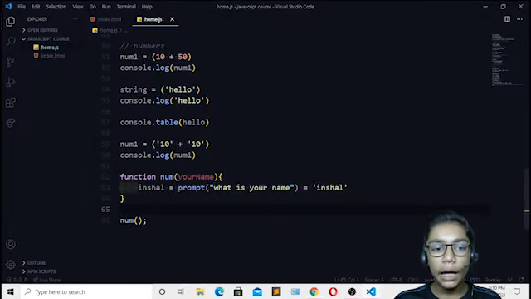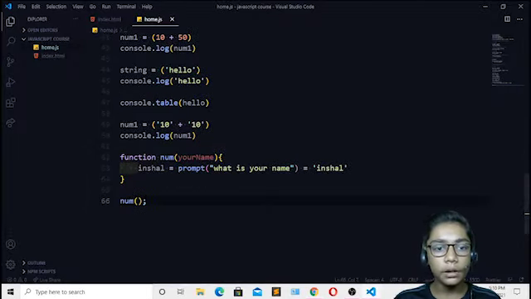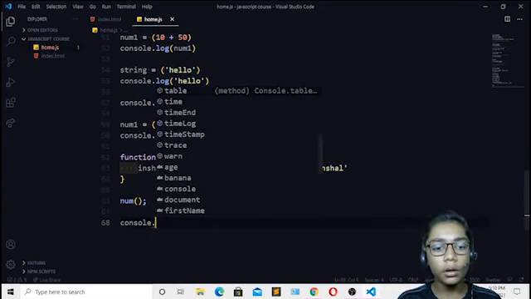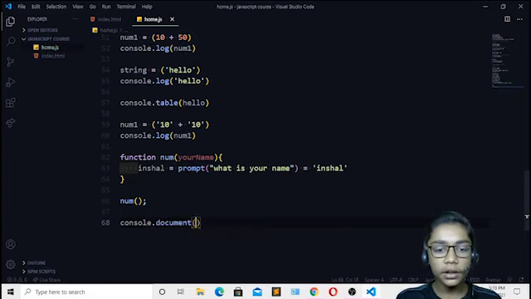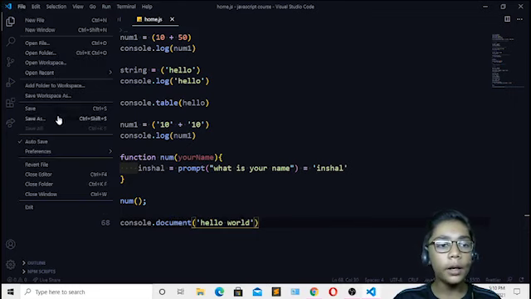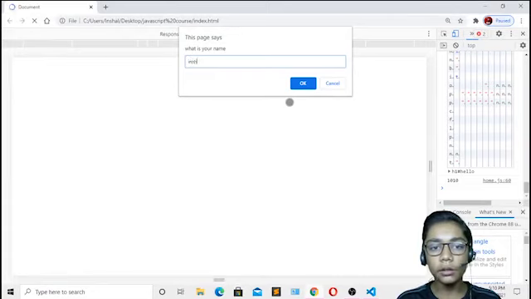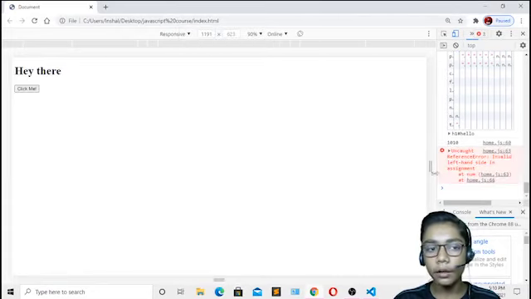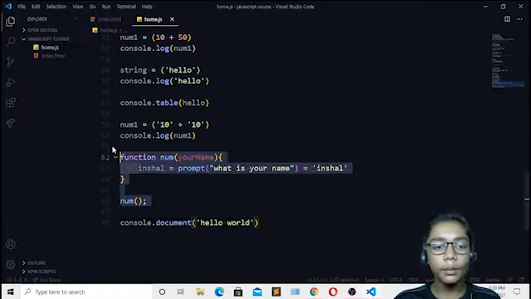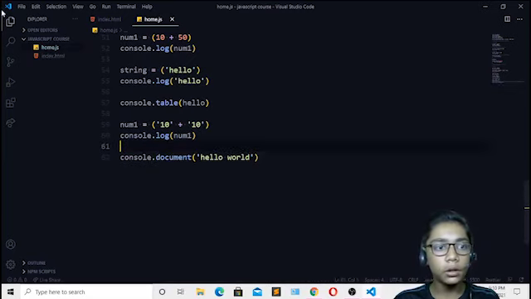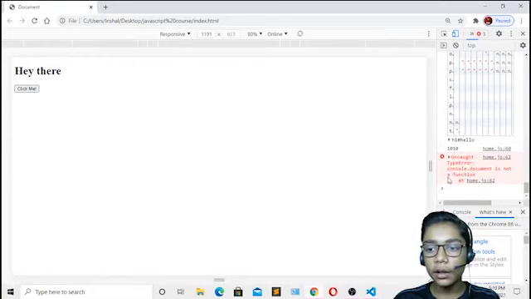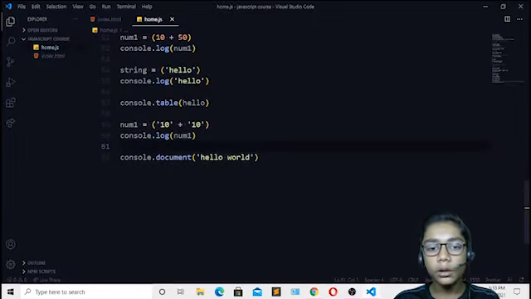When you've done that, I'll come underneath, since we have defined all these things. I'll write console.log and then document, and here I write hello world. Now I hit save, come over here and hit refresh. If I write like that it will not work, and there will be an error. So I'll erase that, because we have already defined all these things, and hit save. Now you can see again there is an error, because document is not a function.